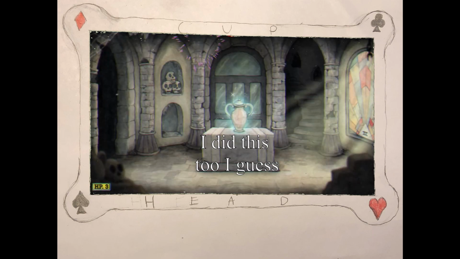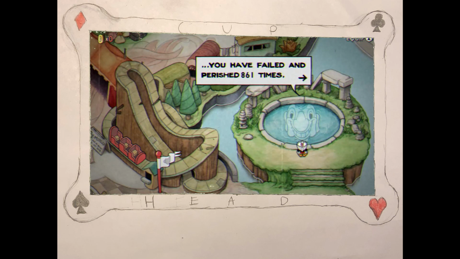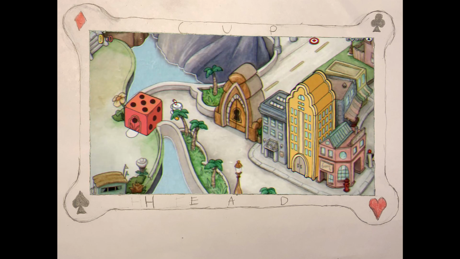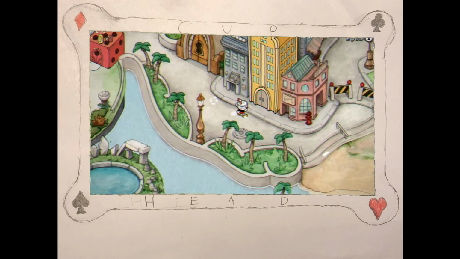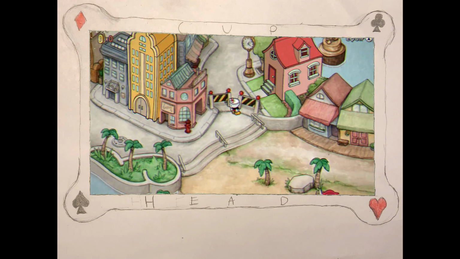So yeah, that's all for Inkwell Isle 2. Going back to the Pool of Death, we realized that we died 861 times, which is way more than 269 before this island. Honestly, after the dragon fight, Inkwell Isle 3 is scaring me very much. There are definitely some bosses on that island that will fare difficult in the whetstoning department.